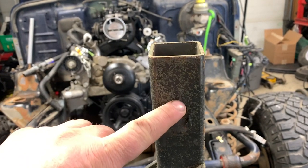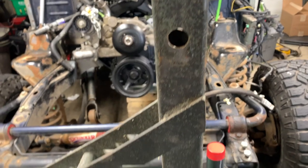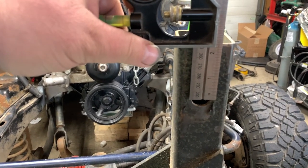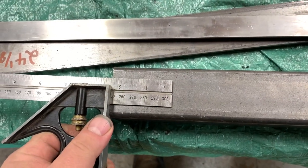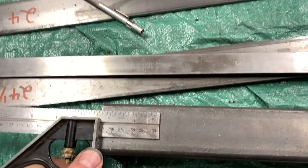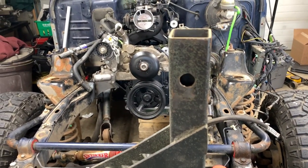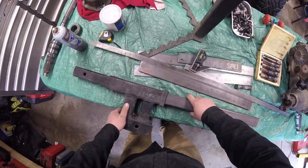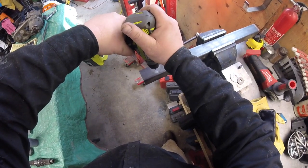This distance here isn't really too important, but I'm gonna go 2 1/4 roughly. It's gonna be a little bit longer. I think it was like 2 3/8 before, but make it simple. We're gonna go 2 1/4, mark it. Drill a 3/4 inch hole through the center, and that'll be for the hitch. Pre-drill it if you want to double check it, to make sure it's going to line up in there. Put our pilot hole in there.